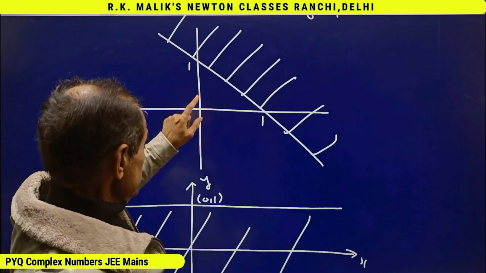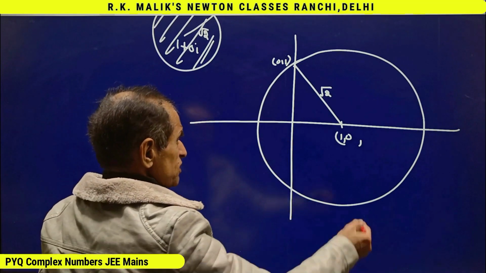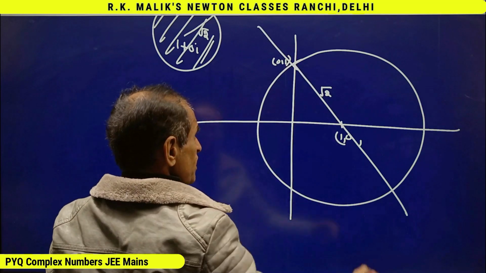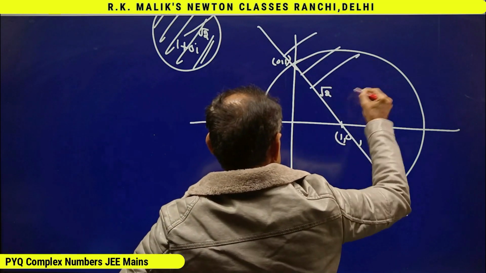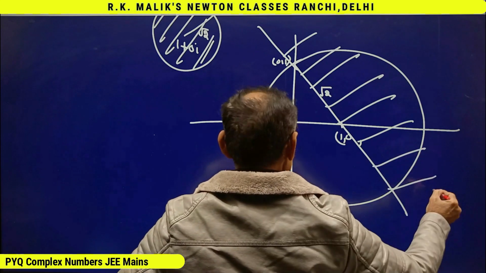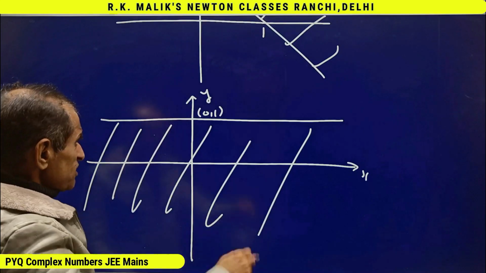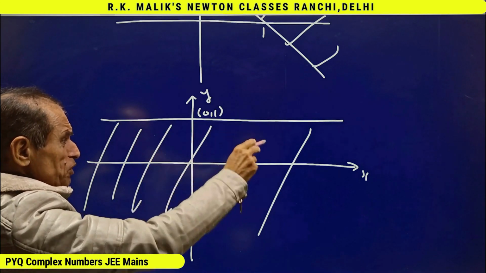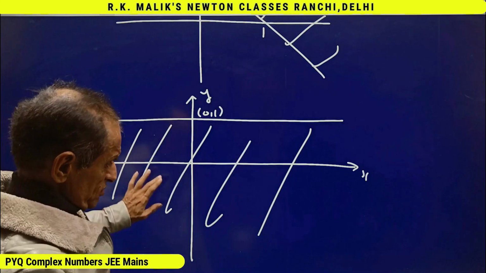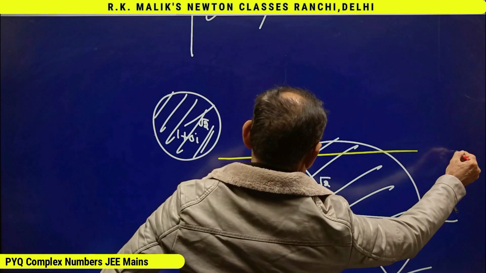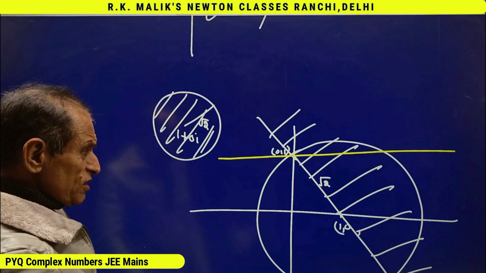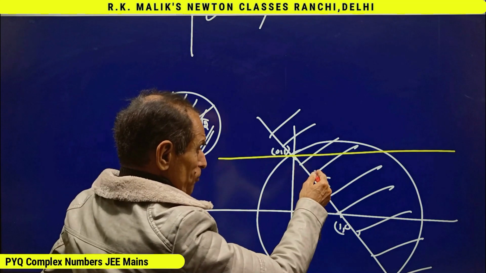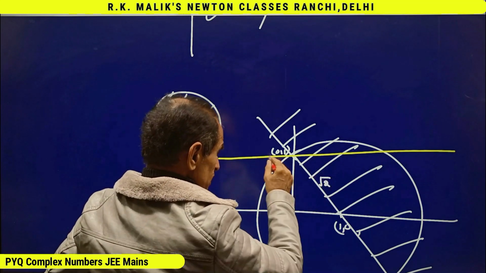And therefore drawing this graph in this plane, I get this line and shading on this side. And the third condition means the complex number should lie below this line passing through 0, 1. This is the line passing through 0, 1, and to satisfy the condition of S3, the complex number should lie below this line.